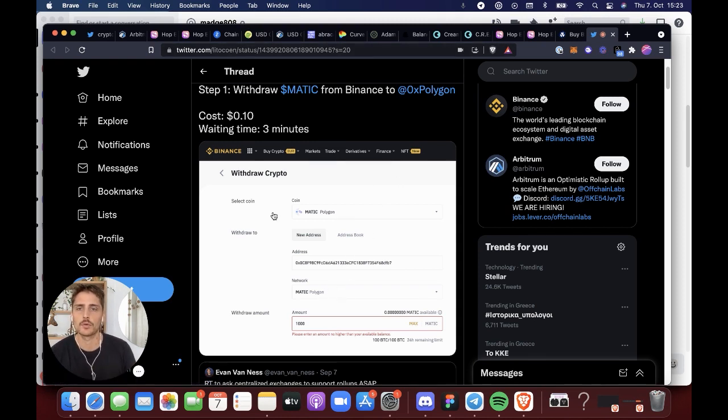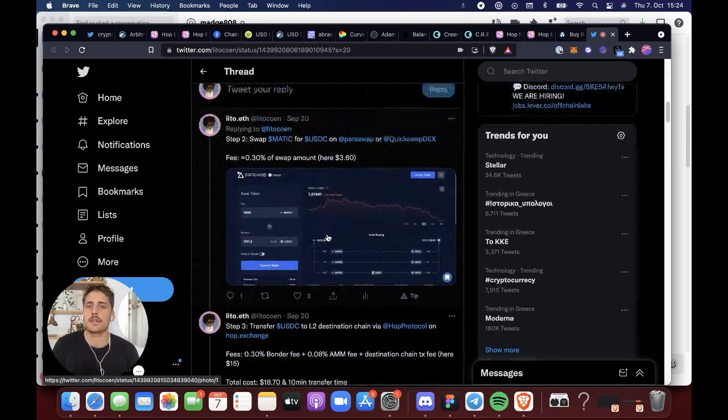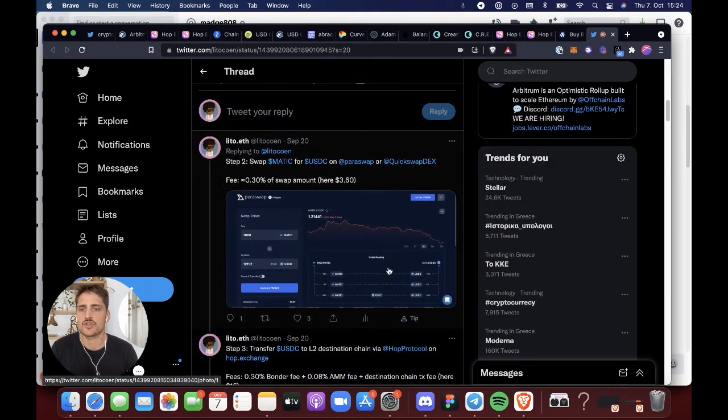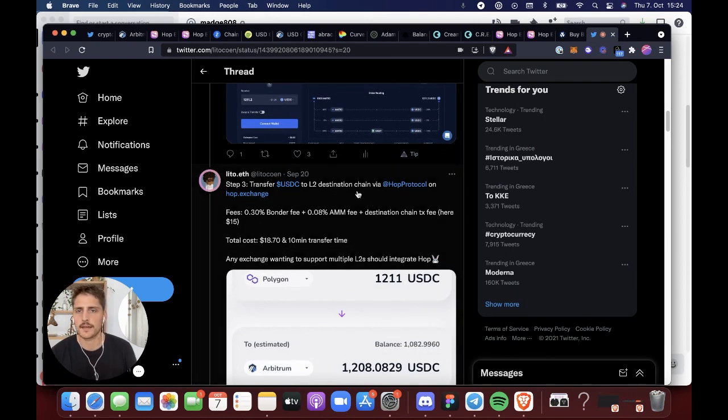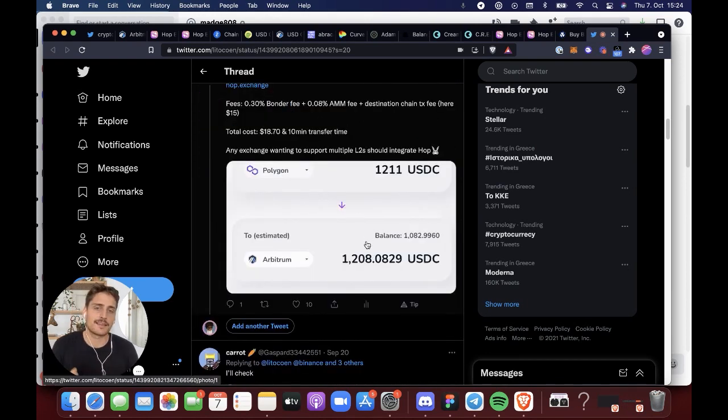And obviously you have to create that Polygon wallet in your Metamask by going on Chainlist, which I showed before. You proceed with that. And then you would go to a decentralized exchange on Polygon, such as Paraswap or QuickSwap.exchange. I'll link all of those in the video. You then sell your 1,000 Matic or however much you have withdrawn into USDC, then you can send the proceeds of that sale, that USDC, to Arbitrum. That's much cheaper, especially if you only have, let's say, $1,000 to $2,000 or even less than 1,000. That's much cheaper than going through Ethereum.